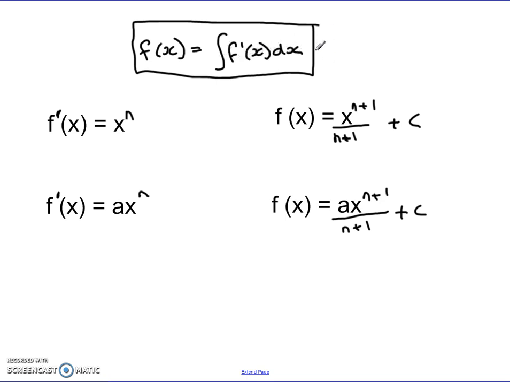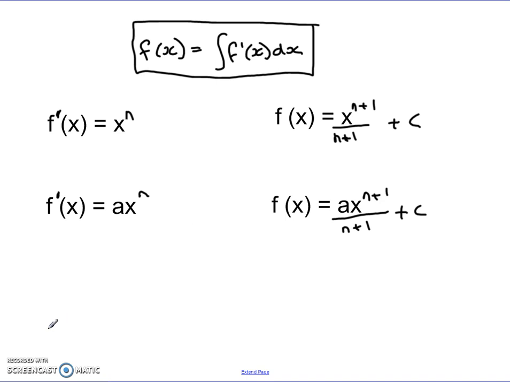Now the dx part here tells us the variable with which we are integrating with respect to. Now we know f dash of x is some sort of function or equation that has a dependence on x, i.e. the variable in it, the key variable we're looking at, is x. Well, what this means is that is the variable we're integrating with respect to. Now, at higher level, what we're going to look at is integrating single variable functions, single variable expressions.